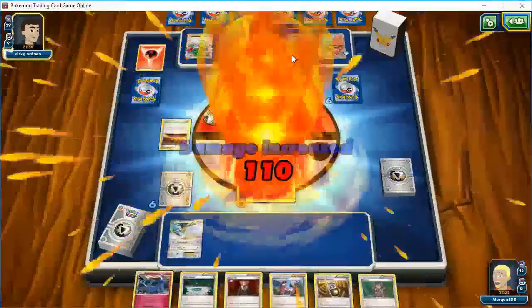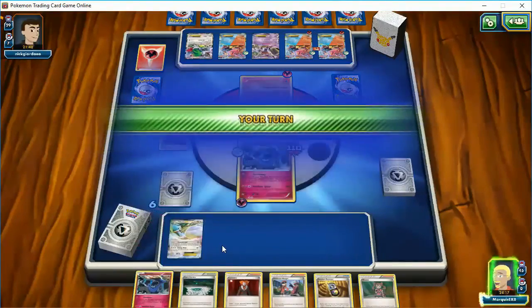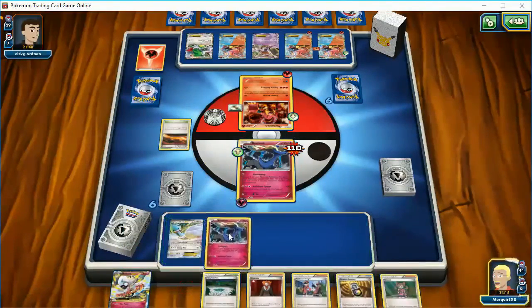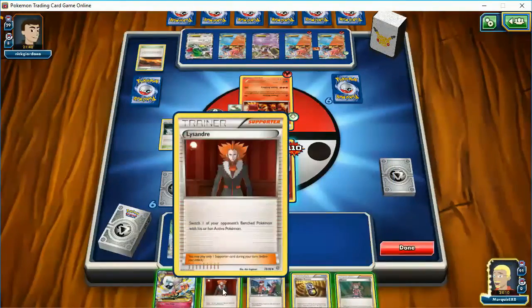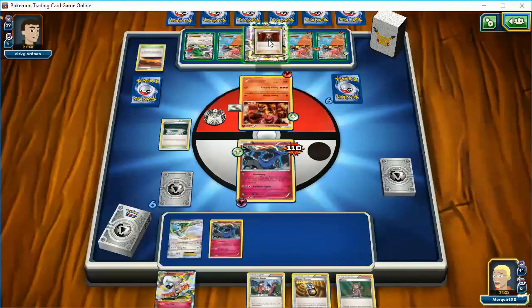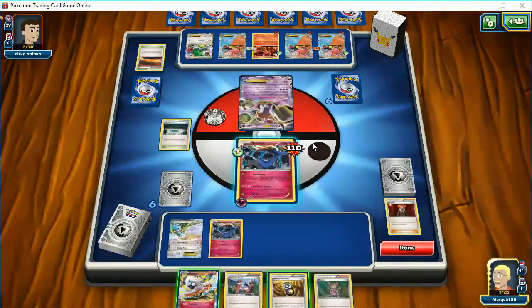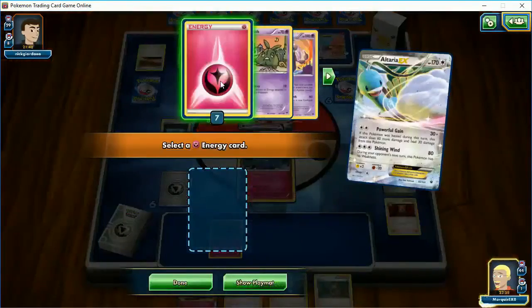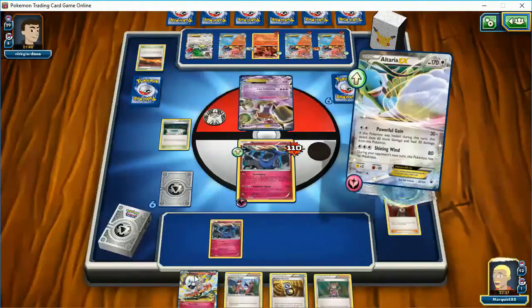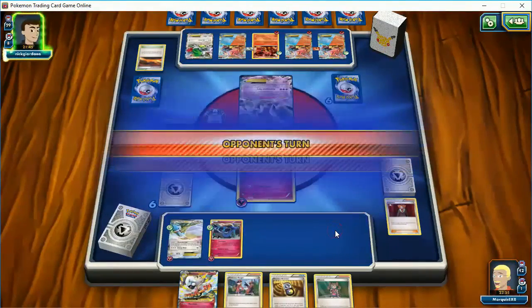And now I see why I was confused. Woo! Almost knocked me out. So I'm thinking I'm going to lay this Xerneas down. I'm going to lay down my Fairy Garden, and I'm going to see if I could slow things down using my Lysander. And I need to get energy on these guys. As much as I would like to play this Mega and just end my turn, I think it's more important getting the energy down. So let's see what my opponent does.